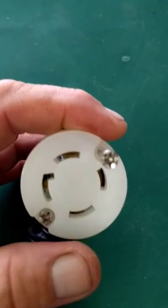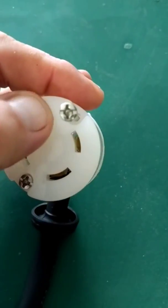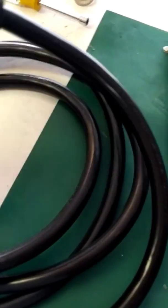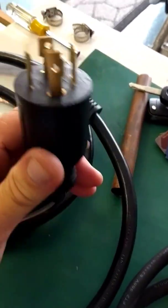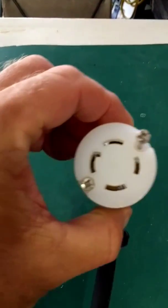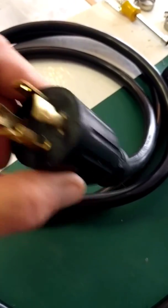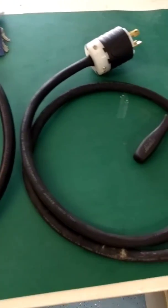So now with the three-prong plug going into the four-prong plug, you still have your ground and neutral, but both hot legs are fed 110V. I could have just cut the factory cable and put this plug directly on it, but I didn't want to ruin that cable. This was a cheap, easy way to do it and I wanted to share it — hope it helps somebody.